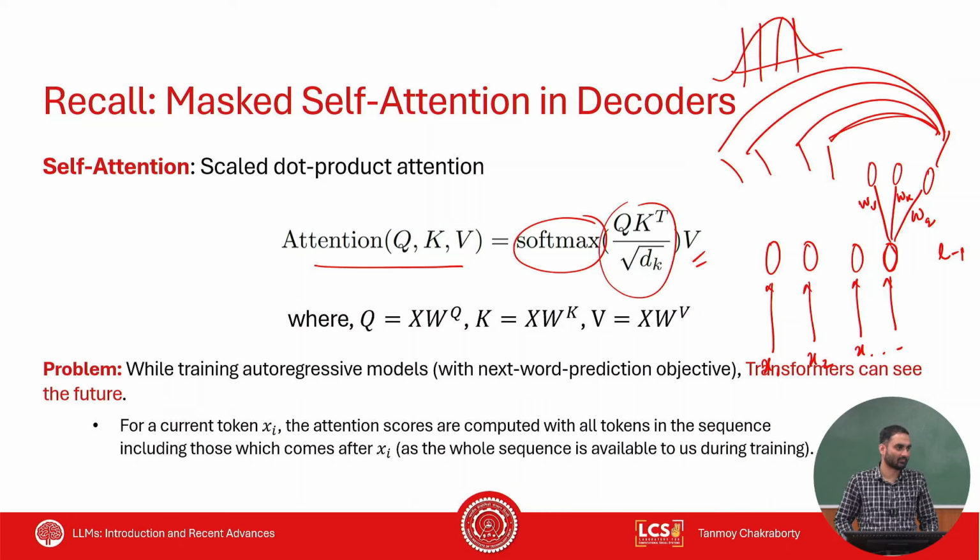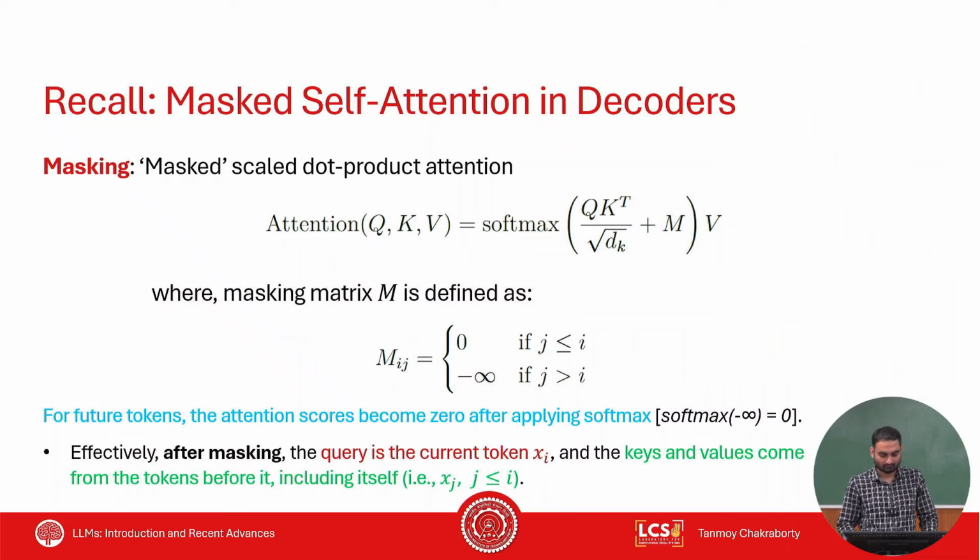The problem in this dot product is that at every token, if you look at a single token, it can now attend to all the tokens. Tokens can appear before the current token, tokens can appear after the current token. So you cannot use this kind of self-attention layer in a decoder-only model or a decoder layer. So for that, what you need is masked self-attention.